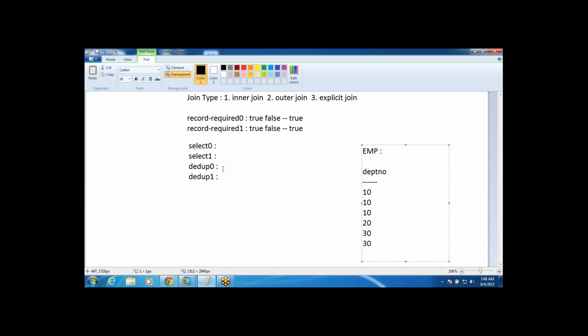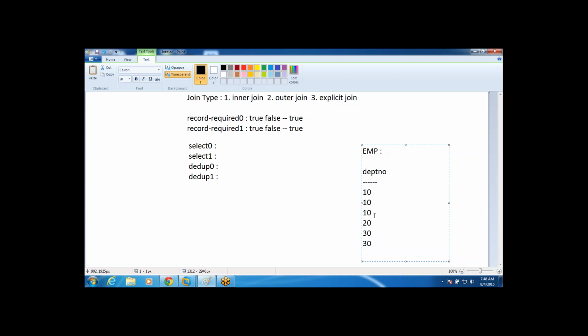If I make it dedupe this input, and I made the key as department number, then on each of these groups only one record will be processed. So out of 3 records only one record will get processed, and in this group only one record, and on the 30th department 2 records are there, only one record will be processed.